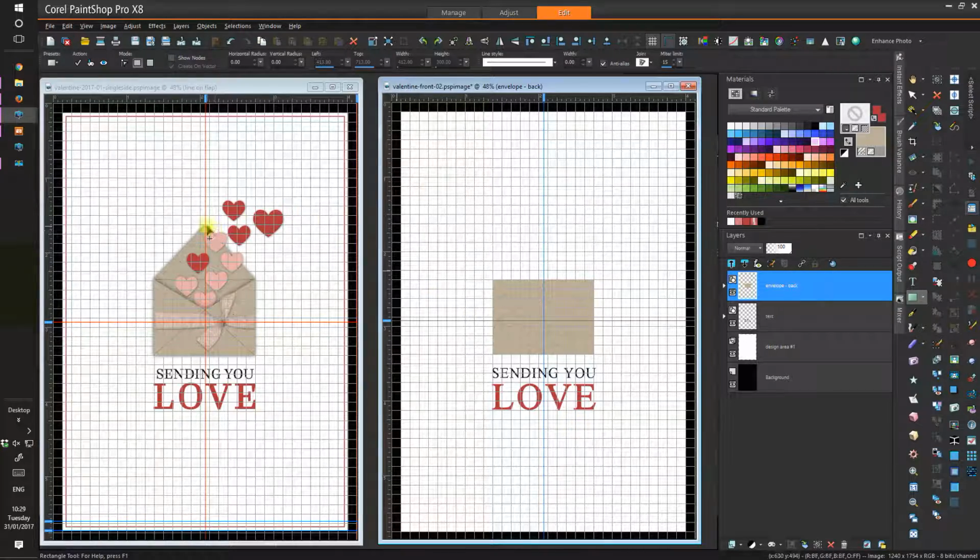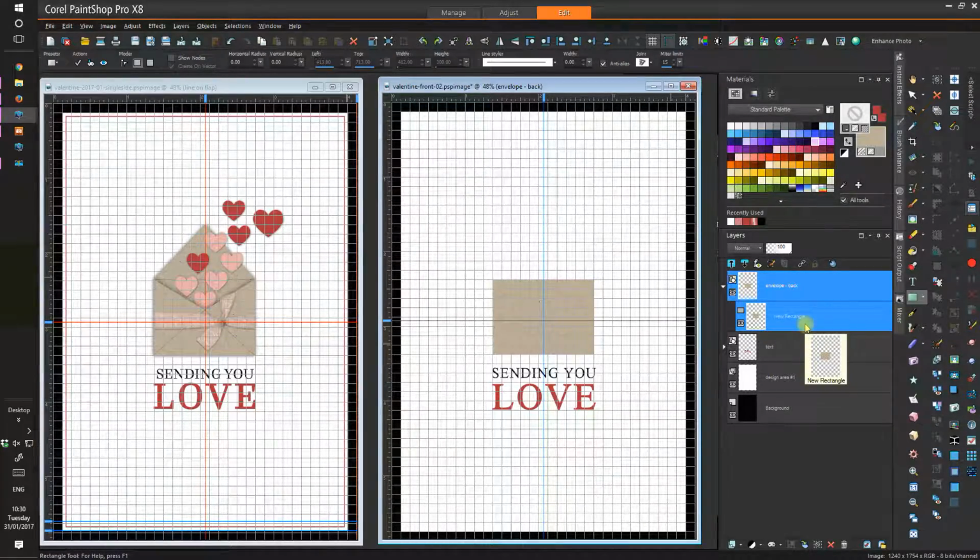Next, we want to edit that to have this pointy bit, for want of a better word. So how do you edit a vector shape? Well, first of all, let's click our little arrow to make sure we're on this layer that says new rectangle.